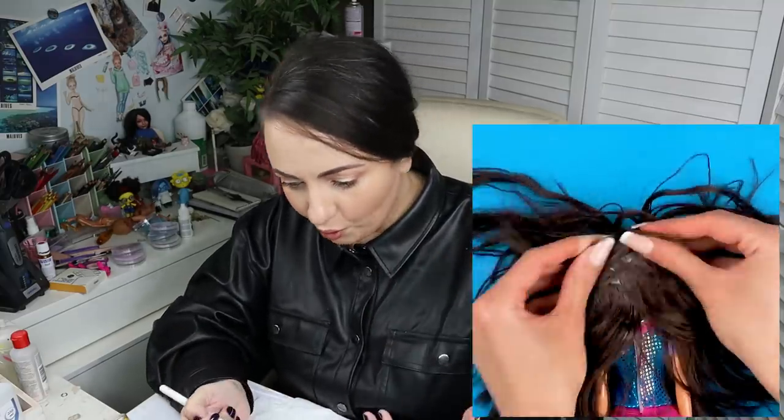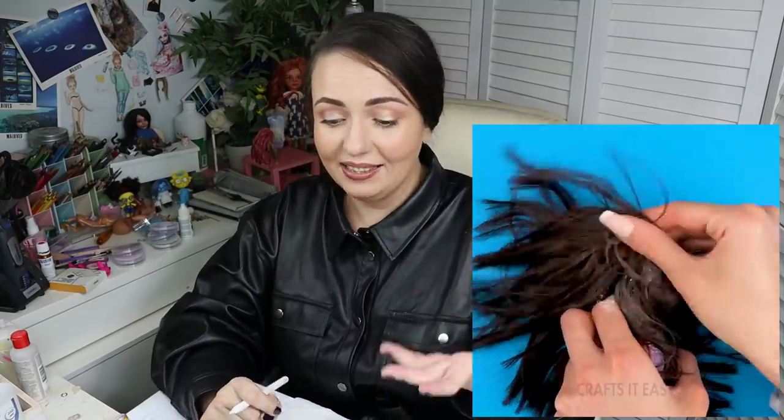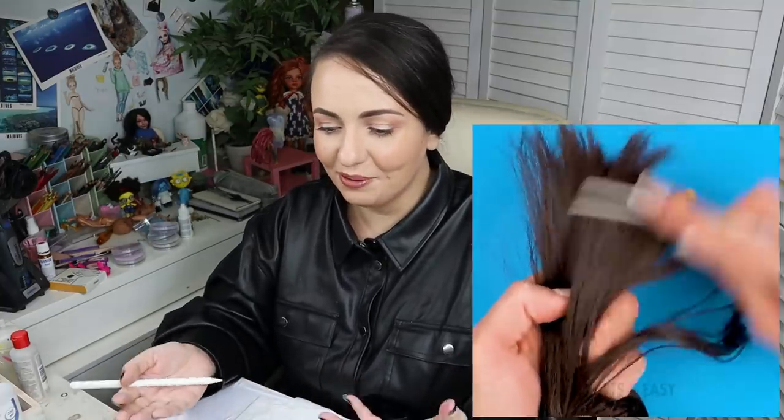There are other life hacks like this in the same video — for example, they have a doll with greasy hair and they use baby powder to make it less greasy, which would work if they knew where to stop. But for some reason they just keep applying and applying and applying, and in the end their doll looks dirty and gray and old. Her hair looked new before; now it looks old. They should have stopped a little bit earlier.